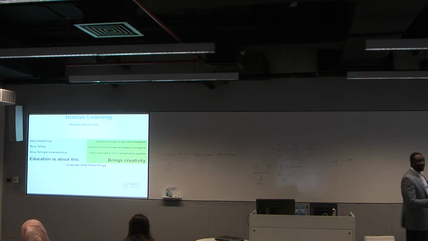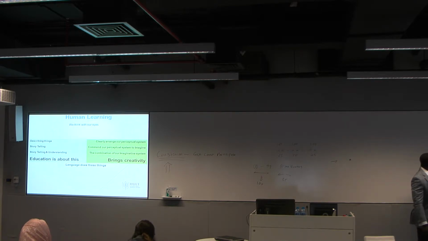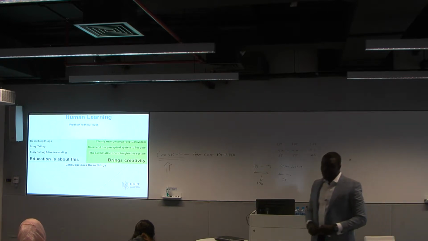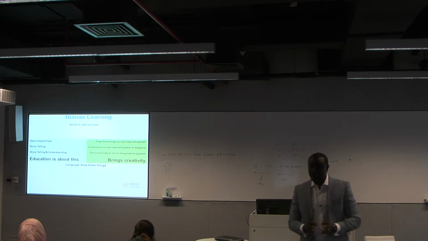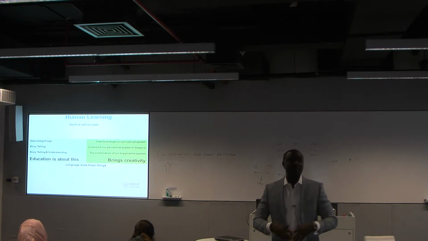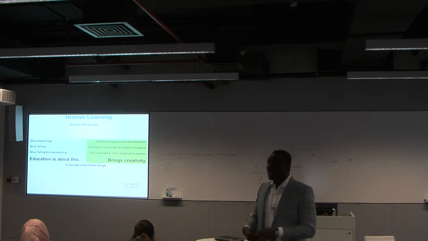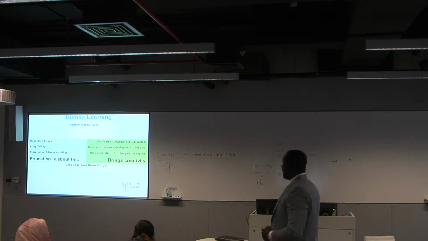We think with our eyes as well. When we see stuff and we're able to describe things, we tell stories. Storytelling leads to understanding, which I believe you guys are understanding what I'm trying to say. And that is what education is all about. From language, from describing two concepts and coming up with a third concept, we begin to learn, we begin education. And that's how we become more intelligent.